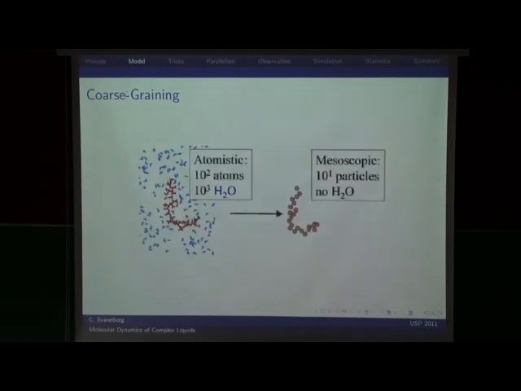Another type of coarse graining is what you do when you jump from Newtonian dynamics to Langevin dynamics. Here we have an atomistic simulation of 100 atoms and 1,000 water molecules. But we can replace this with a very simple model where we just have 10 particles or 10 beads, and represent the effect of the solvent through the friction and the stochastic forces of Langevin dynamics or dissipative particle dynamics. In this sense, we've coarse-grained an explicit solvent into an implicit solvent. This is another way of coarse graining.